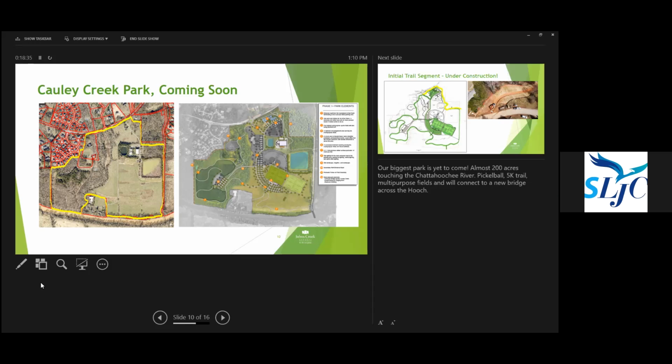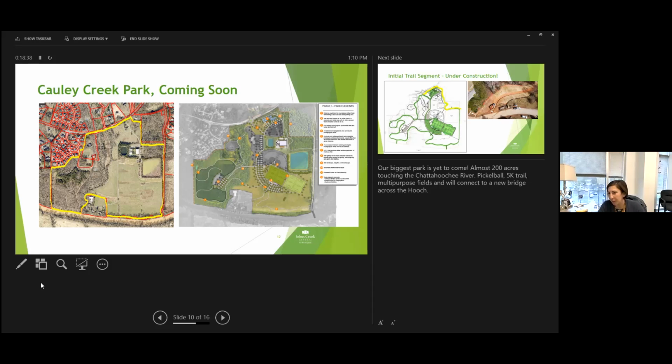Great. I do want to mention that this particular property is really interesting on an environmental level. In the top corner, sort of above the big blue square, there's some lovely wetland areas. Again, you have the pasture lands here. You have the river on the southern border. You have a creek that bisects it, and you've got some really nice trees out there too. So aside from all the wonderful recreational elements, there's some really great habitats, and it's just a really neat green space that a lot of folks can enjoy.